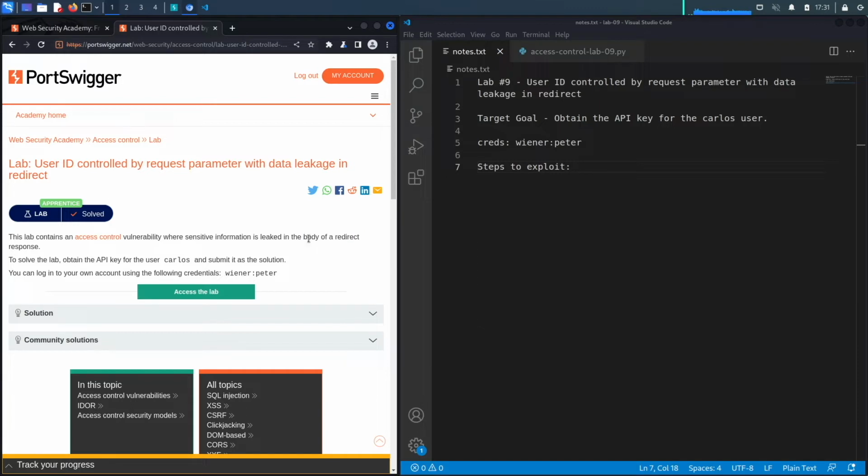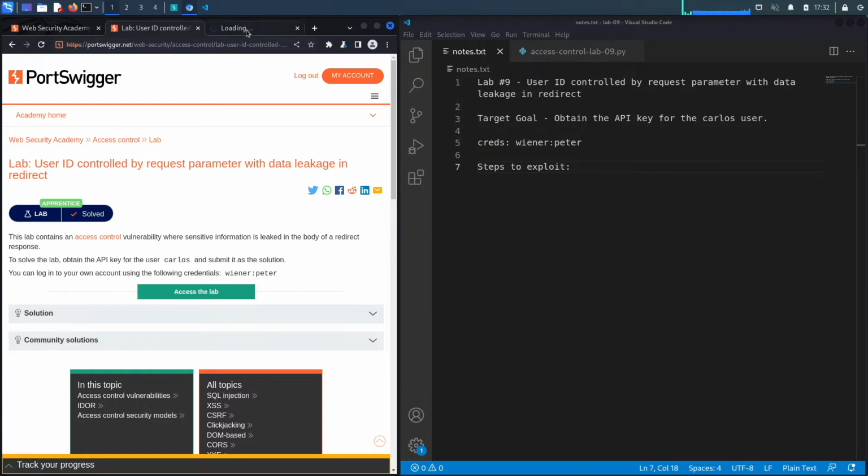This is a pretty interesting vulnerability because I've seen it in real world applications, and it essentially gives you access to the entire account. You just have to configure your proxy to convert 302 redirects to 200 OKs, and this way you gain access to all the information of the user. And this will make more sense when we actually do the lab.